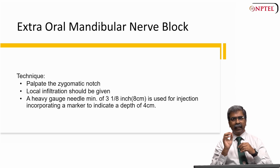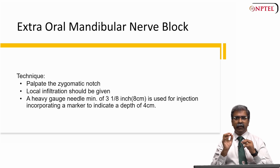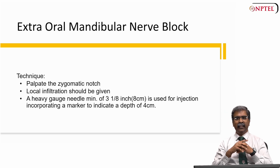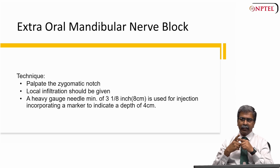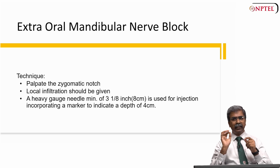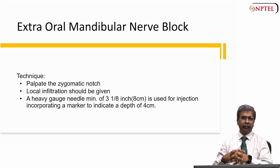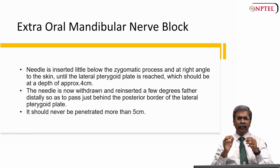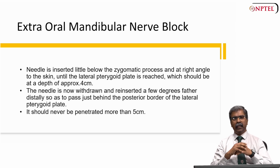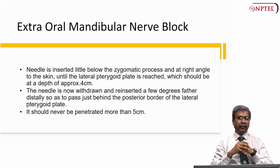A heavy gauge needle with a minimum length of 8 centimeters is essential, and that needle is also marked to indicate a depth of 4 centimeters, to ensure precise positioning for delivering the anesthesia to the targeted nerve. The needle is inserted a little below the zygomatic process at a right angle to the skin, continuing until reaching the lateral pterygoid plate at a depth of approximately 4 centimeters.